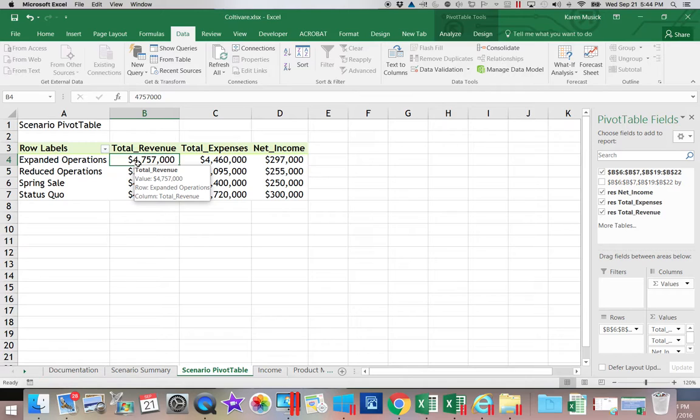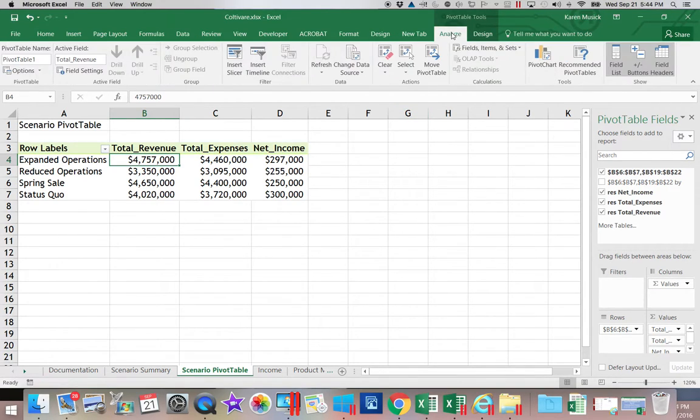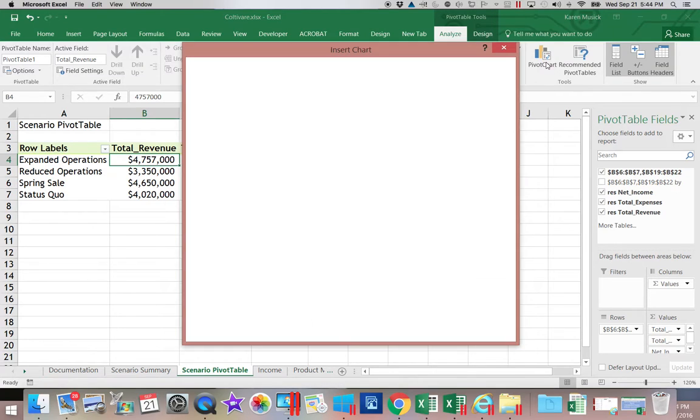Now, if I wanted to turn this information into a pivot chart, I could click here and go to Analyze. As long as you're somewhere within the pivot table, you will get to this option, and you can choose Pivot Chart.